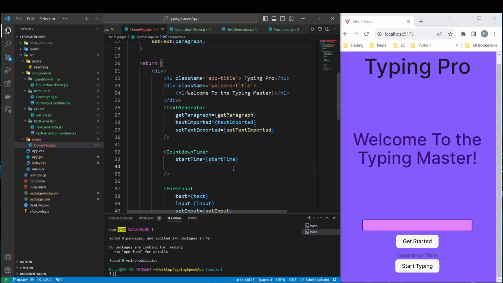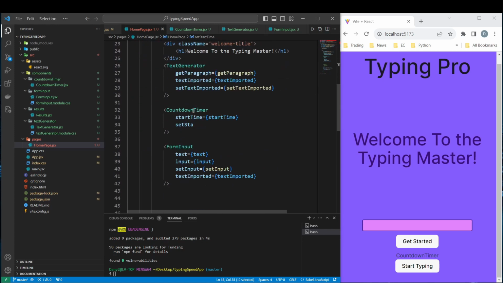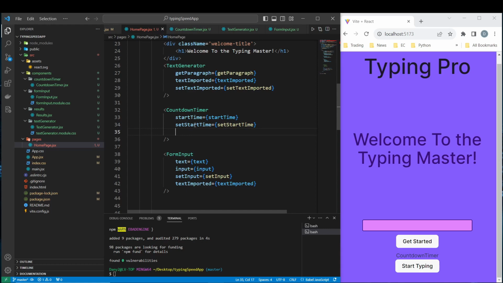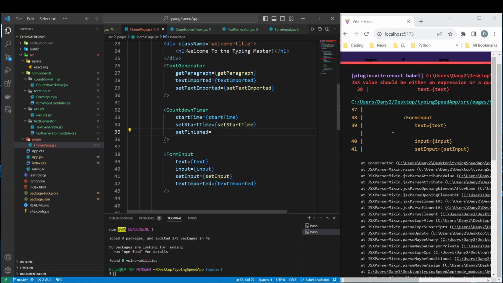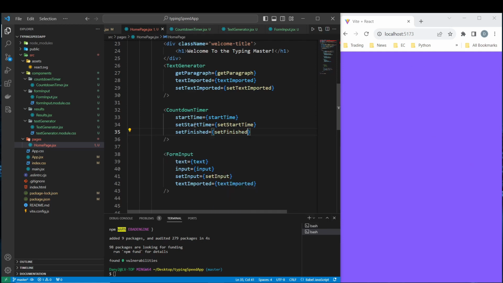The next one that you want is set start time. We also want to pass the function set start time, and we also want to update the set finish state.